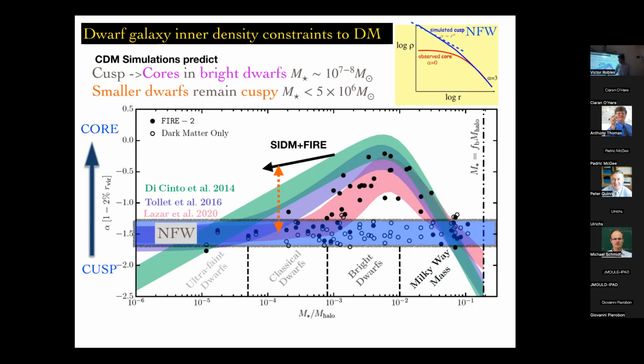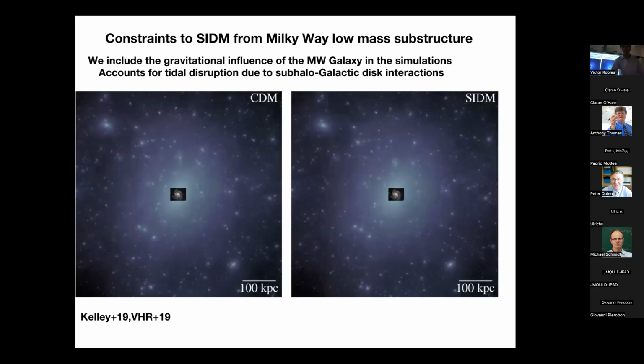But as you go to lower and lower mass scales, so roughly a few times 10 to the 6, at least that's in FIRE, then this transition becomes sharper. And then it turns out that most of these galaxies, even with the FIRE astrophysics or any astrophysics, actually return to a cuspy profile. So this is quite relevant because if you look for dark matter physics that comes from self-interactions, for instance, then that means that even in this limit, you should expect some core-like profiles. So this is something worth paying a little bit of attention to, because the internal structure of these galaxies could tell us more about dark matter physics.